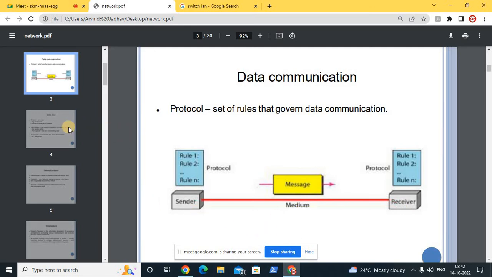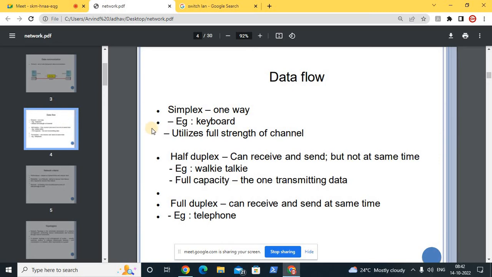Okay, इसका बेस्ट एग्जांपल जो होता है ना, वॉकी टॉकी पे कभी देखा है आपने? In that, two persons cannot communicate with each other simultaneously. First of all, the first person sends a message, and the second person can listen only. If the second person wants to talk, then he can speak, and the first person can only listen. So इसे कहते हैं half duplex. और ये communication में होना चाहिए. Network कैसा है, क्या है, कैसे communication हो रहा है. Okay, so here the full capacity is used by the one transmitting data. एक ही काम कर सकता है एट अ टाइम.